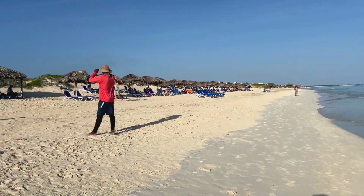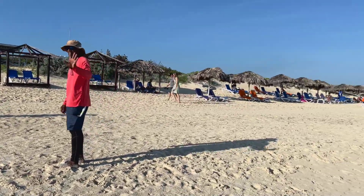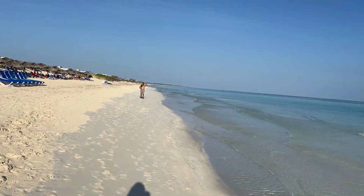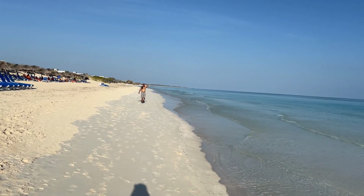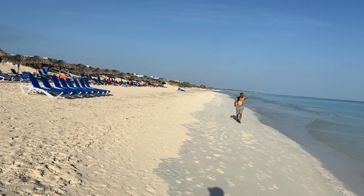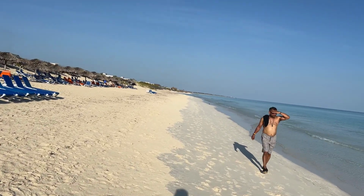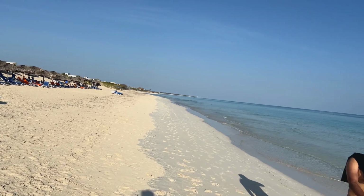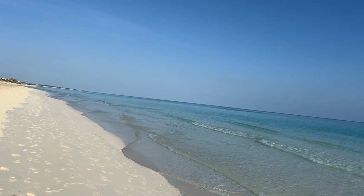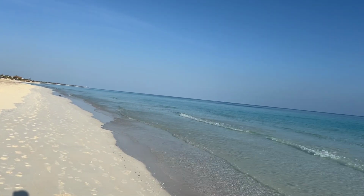Right, so we're back at the center point. You can see back in the distance there the little snack bar for lunch. Got quesadillas, which we've had a couple of days, and they're really good. And also with the Diamond Club, you can have your breakfast there, which is probably the best part about the resort experience so far, just sitting down there having breakfast, looking out over the ocean. Yeah, it's quite nice.